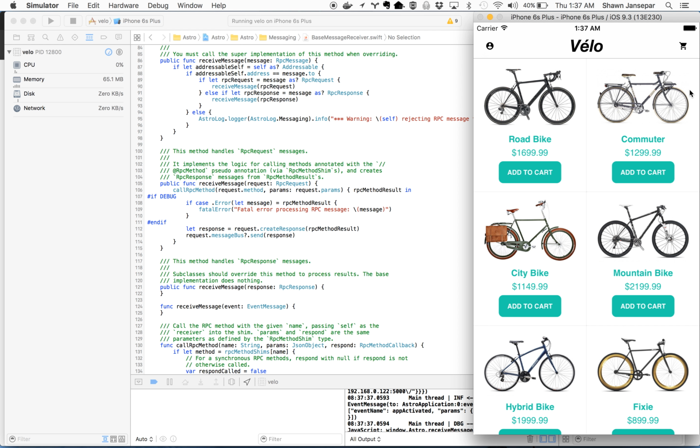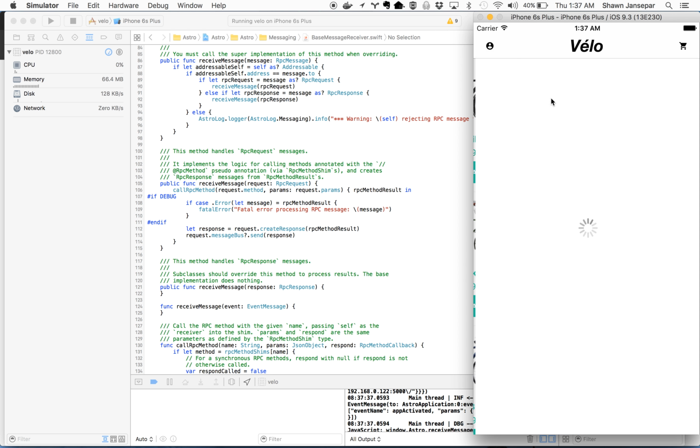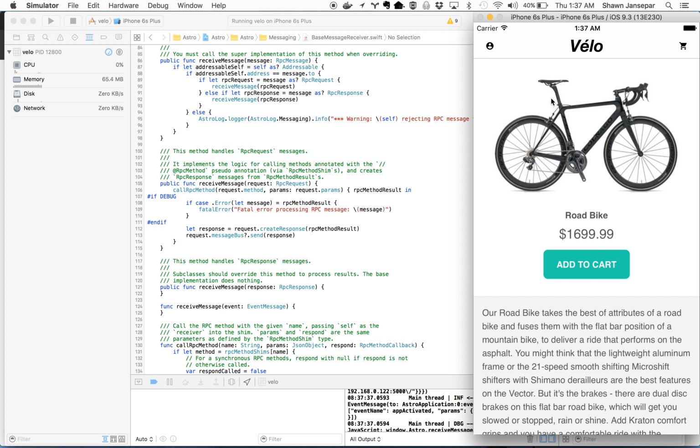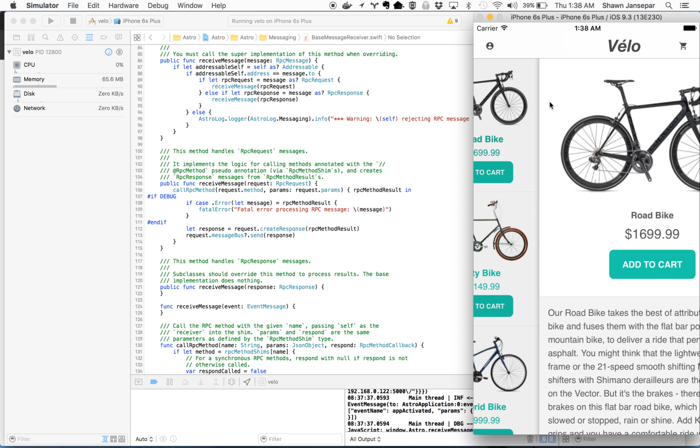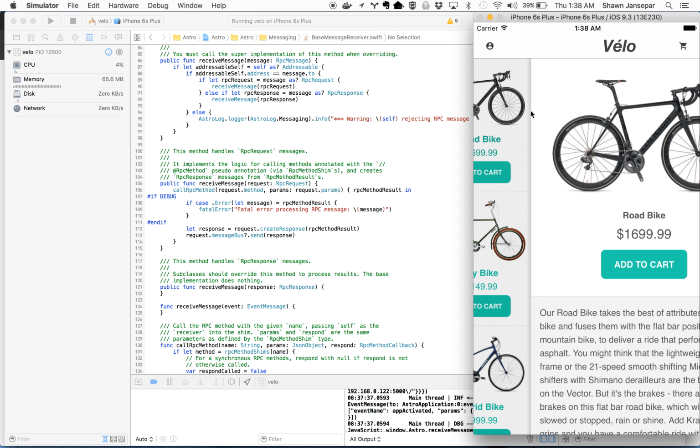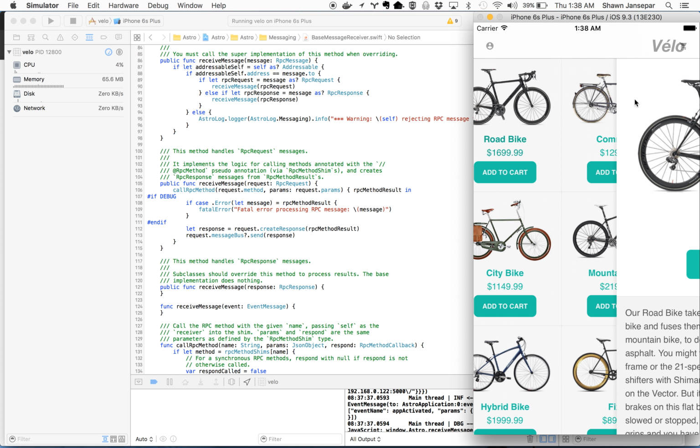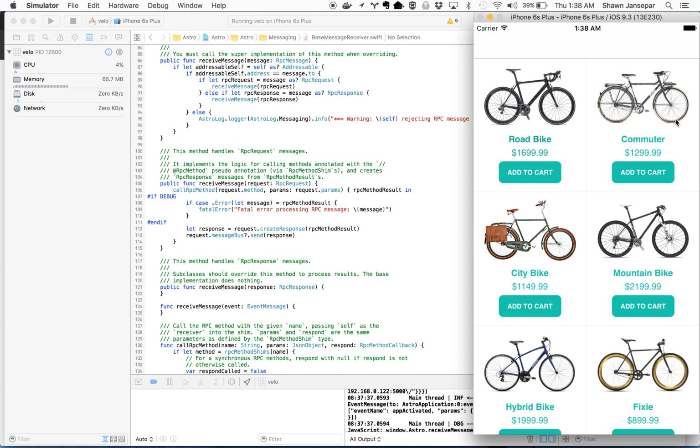Great. So you'll notice here that we actually have some icons set at the top. These are actually fully native views here, not created with web. And so if you were to click on one of these links, it's going to navigate to a product display page. And if you were just to go back, you'll notice that there's actually a stack here. As you're going back, it'll just navigate back to the previous page.